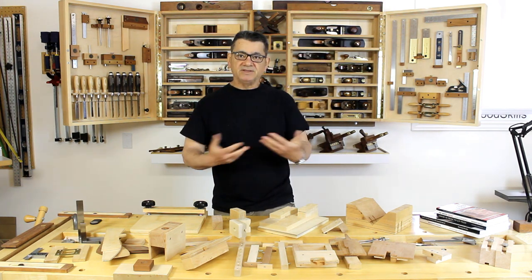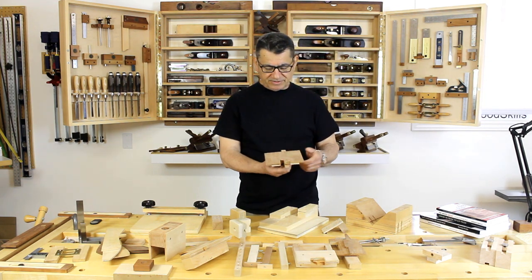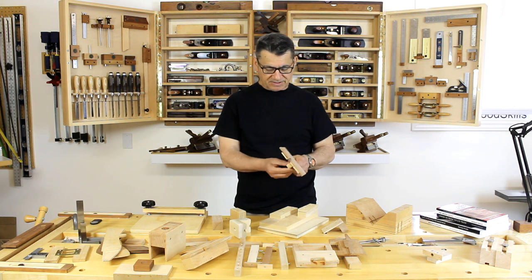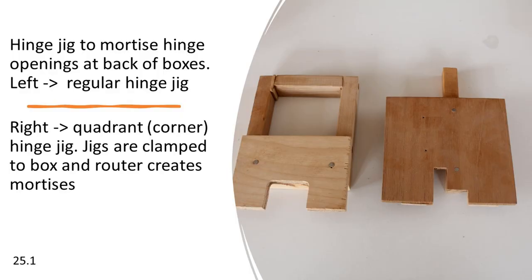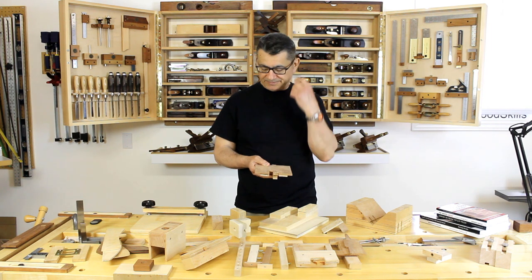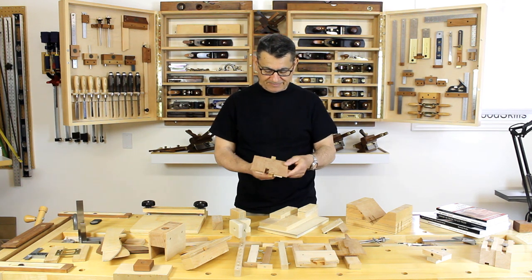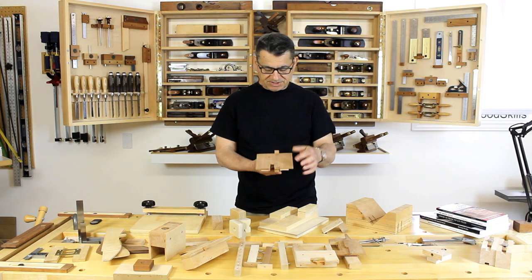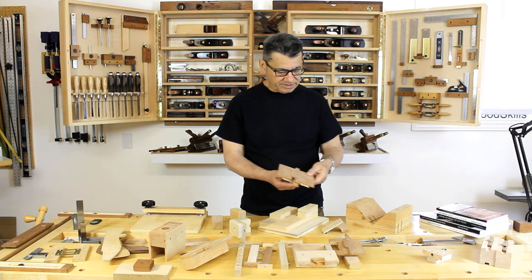And again, in the vein of box making, I have a series of jigs I developed close to 30 years ago. This one specifically was used for installing a quadrant hinge in a box, so it clamps to the side of a box on one corner, and they're used with routers, by the way. Early on in my woodworking career, I worked predominantly with routers and this type of jig, but I tend to do this with hand tools now. I moved away from routers in my work. Hardly ever use them anymore. Don't use them at all, actually. So this is again a template jig used to create a mortise for a quadrant hinge.